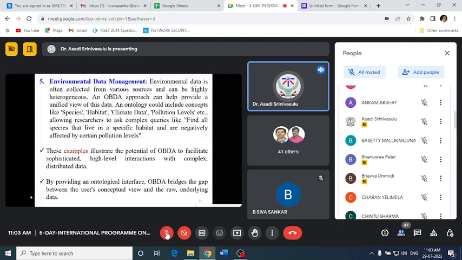These are the major four concepts I'm taking, and four heterogeneous databases, and I'm asking a complex query like: find all species that live in a specific habitat and are negatively affected by certain pollution levels.